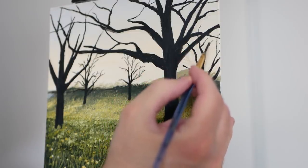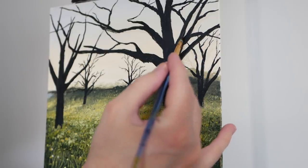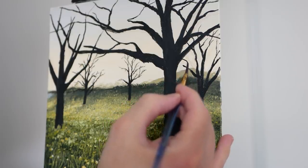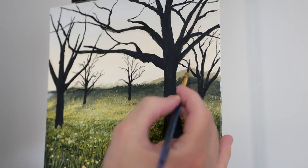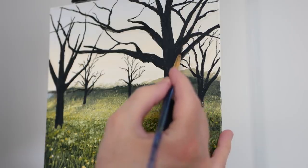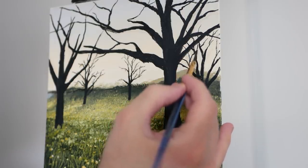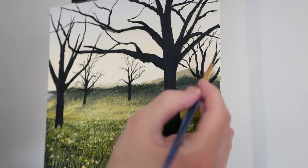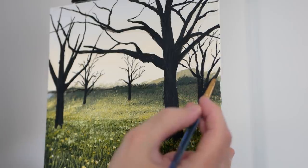There we go. This one is closer, so I'm doing more small branches than I did with the previous ones. And as you can tell, I'm also working a little bit more quickly, simply because we've had a lot of practice. And when the trees are larger, you have more leeway to make decisions and applications. There's more of a freedom because each stroke matters a little bit less.